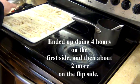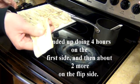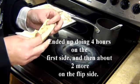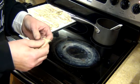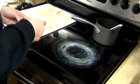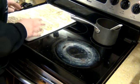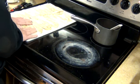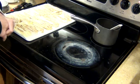Okay, so here is our eggplant, and you can definitely feel it. It'll feel almost papery as far as the dryness goes. Obviously it's a little squishy, but there's not really any excess water coming off, which is what I wanted. It's the perfect dryness of what I want to put in my lasagna.